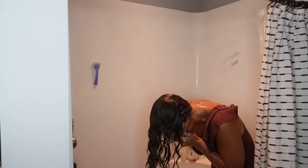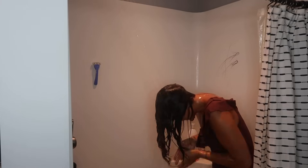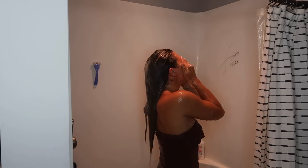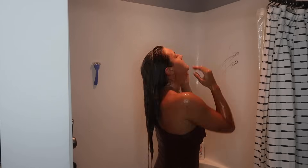I do this twice, actually — a little bit, then add a little bit more conditioner and really scrunch it in. I use a lot of conditioner, but I do rinse all of it out. I don't let any of it stay. I used to let some conditioner stay in my hair, but I've noticed that my hair feels super weighed down when I do that, so I rinse it all out.